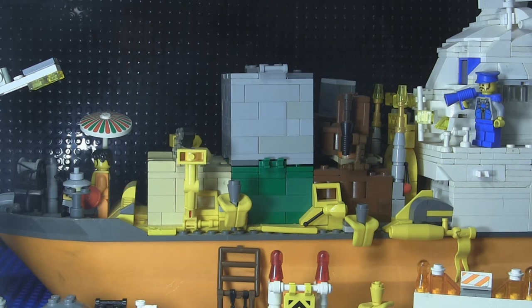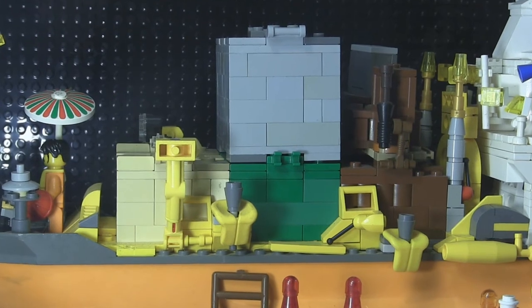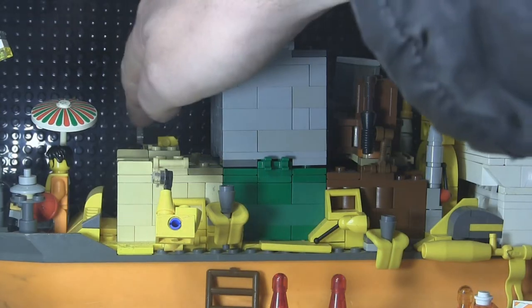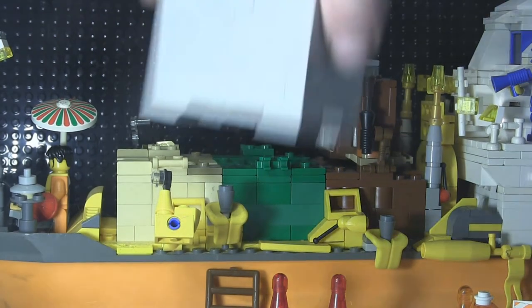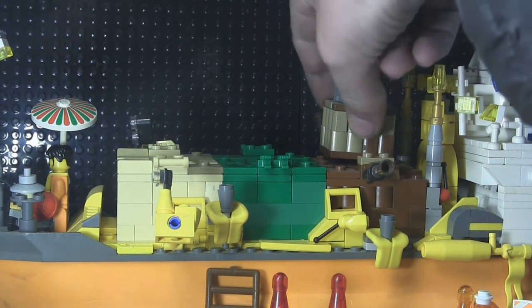I'll go ahead and remove the containers just so you can get a better view at one as well as a better view at the front of the cabin. Before removing the cargo containers, you'll notice a couple of pieces on the side for some detail as well as a couple of life preserver vests and these two control arms which help to hold the cargo containers in place, and they also host a couple of lights for helping to light up the dark sky on their voyage. These arms are easy to fold out and simply sit on a Lego handle piece, then we can easily remove the cargo container on top as well as fold out these two arms on the brown container and remove the separate pallet of different crates and boxes.